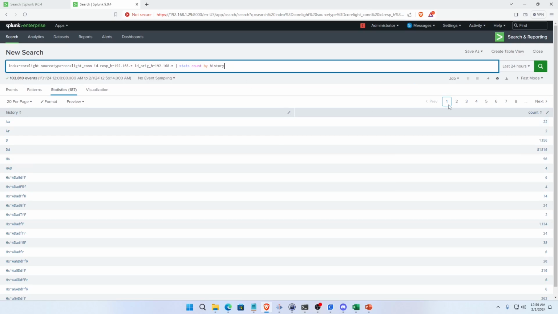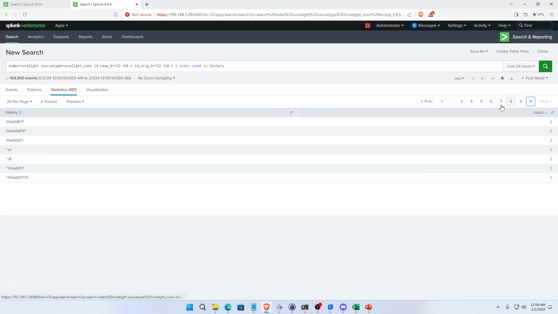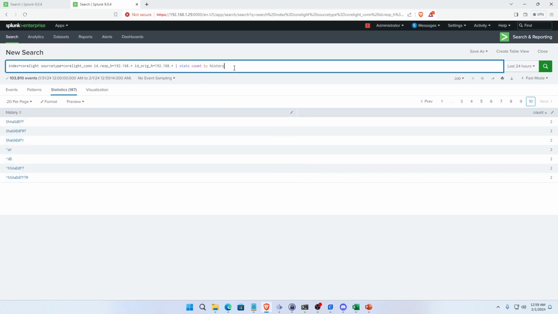And now look at that anomalous behavior. Still got a lot of that, still got a lot of things that are pretty consistent. And then we can see that they start to peter out. Interestingly enough, I don't have any ones. That's kind of interesting to me that there's not a single occurrence of a history. There's at least two of them always.